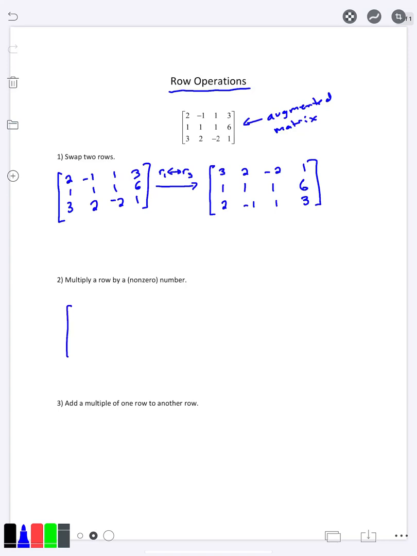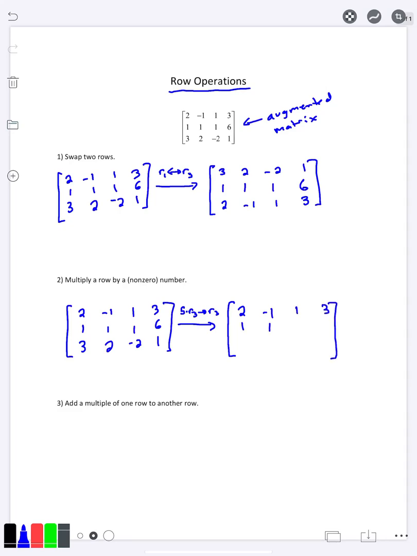And so let me go ahead this time, and I'm going to take the third row and I'm going to multiply it by 5. So here's what I'm going to do, I'm going to write 5 times row 3, and I just want to tell you where I'm going to put that in. I'm going to put the answer inside row 3. And notice I didn't say anything about row 1 or row 2, so nothing's going to happen to row 1 or row 2. All I'm going to do is I'm going to take everything in row 3 and multiply it by 5.